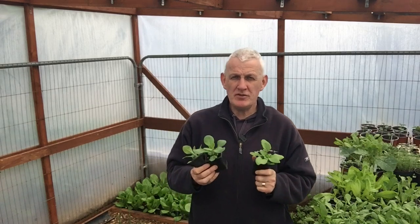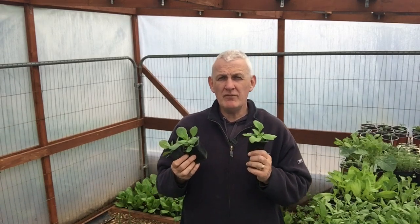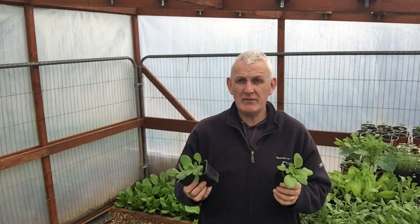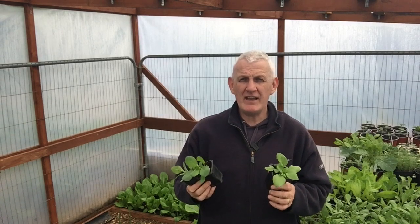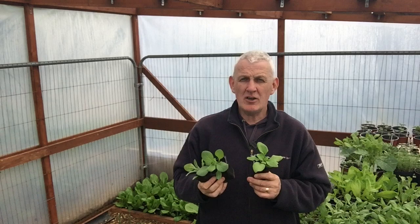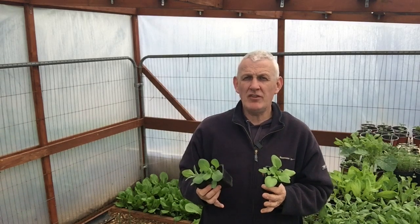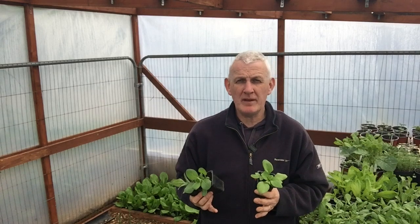And when we sow petunia seeds, typically you're looking for temperatures of round about 24 degrees centigrade or 75 degrees Fahrenheit. That is soil temperature. So if you're starting them early and you live in a colder climate, you might need to think about starting them, for example, in a propagator or indoors where you've got a bit of heat. And if you don't create an environment with those types of temperatures, then your chance of seed germination and healthy plant growth is going to be reduced.